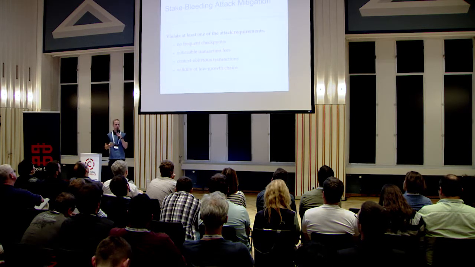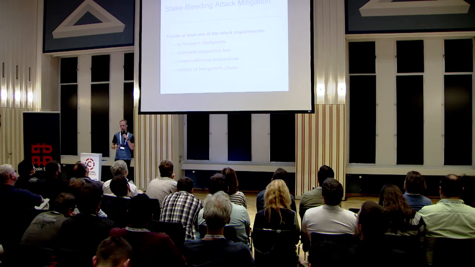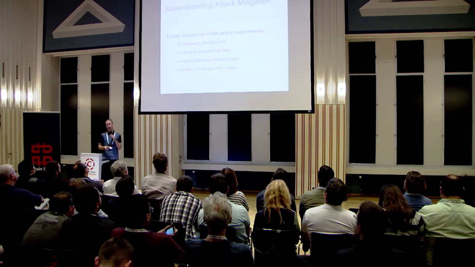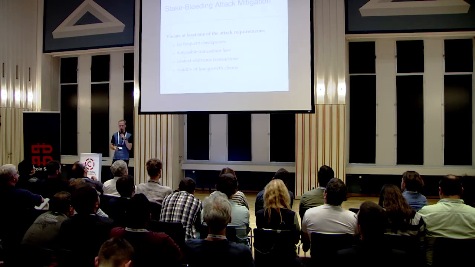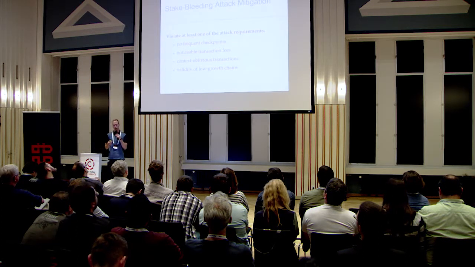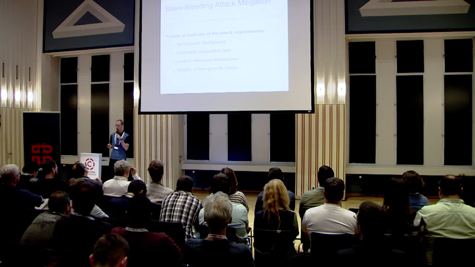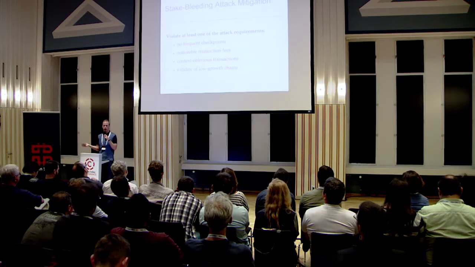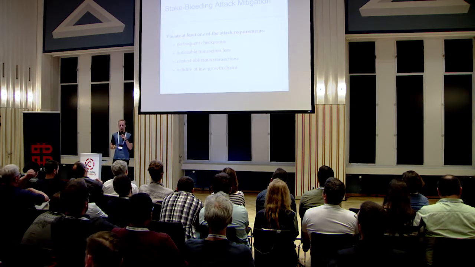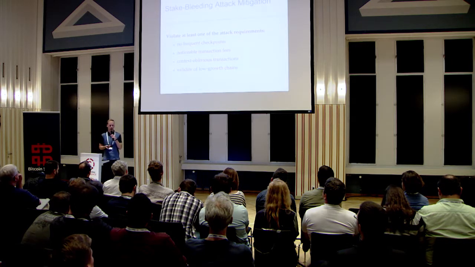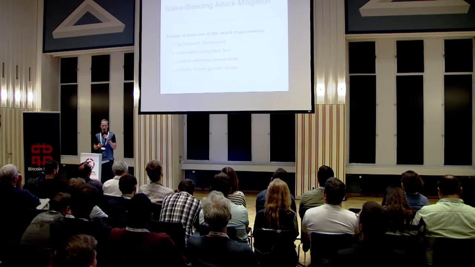So now let me just very quickly mention some options for how to mitigate this attack. Obviously, we can just try to violate at least one of the requirements that are needed for the attack. So it needs that the protocol doesn't use frequent checkpoints and that it does have noticeable transaction fees. So we might introduce checkpoints into our protocol, but as I said, this might be undesirable. I think it is undesirable because a centralized checkpoint assumption is not something you would want in a decentralized system.